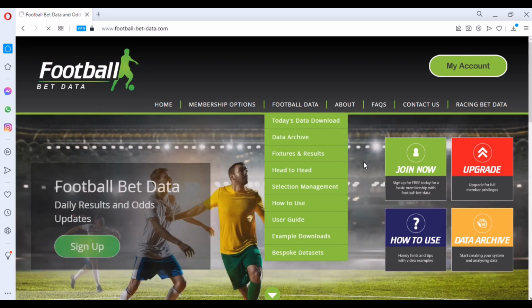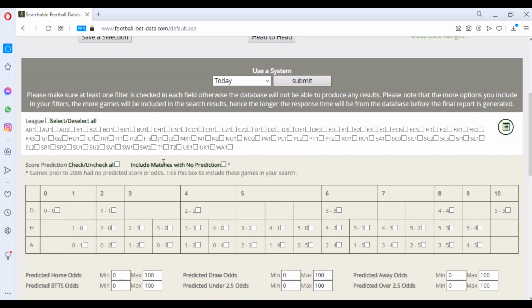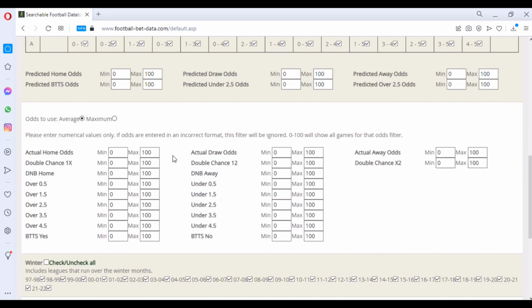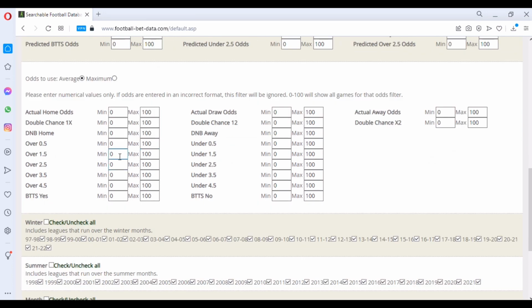Yep, absolutely. If we go to the data archive here, you'll have a series of checkboxes, and you will be able to generate your output. And included in that output is the over 1.5 goal market odds. So let's just select the English Premiership, all score predictions, because we're not filtering on that. You can select here the over 1.5 goals. So if you only wanted in your output where the minimum odds were, say, 1.6 or the maximum odds were 2, whatever, you can put those, and same for the under, into your filter criteria. So those will not be present within your output.